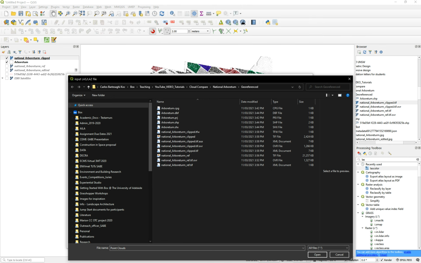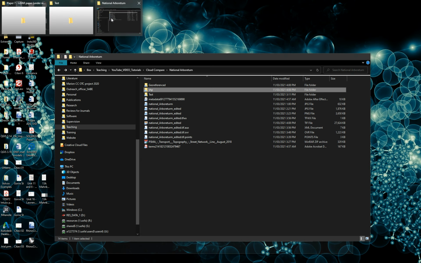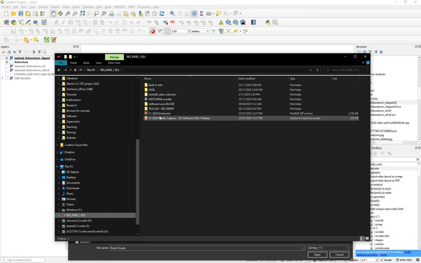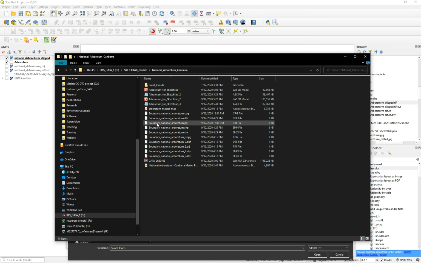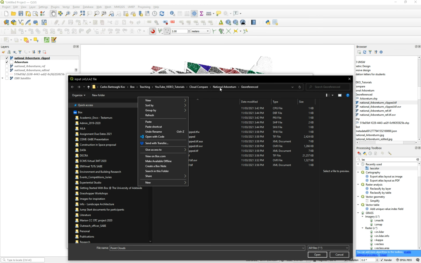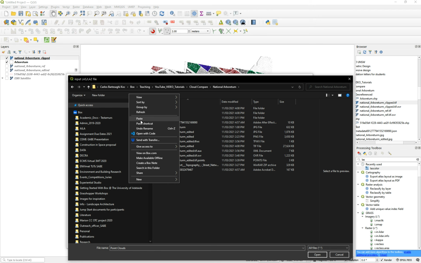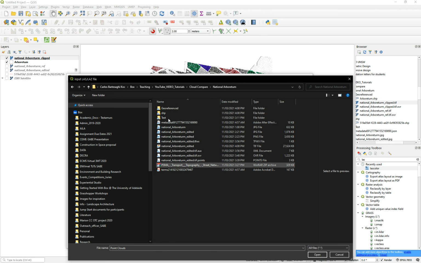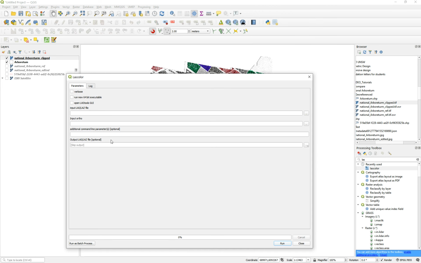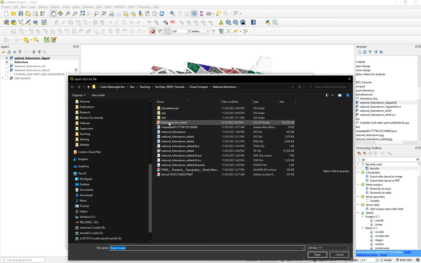So in this case, before doing anything, I'm going to copy the model. National Arboretum of Australia, Arboretum, Sketchfab 1. Yes, we copy this. And we come here to the National Arboretum, paste. Okay. So this is the one that we want to work on. We can change the name and call it for color. So we come here and we choose the algorithm for color.